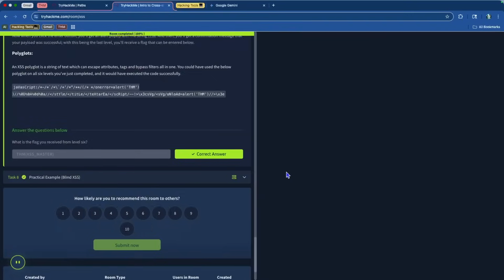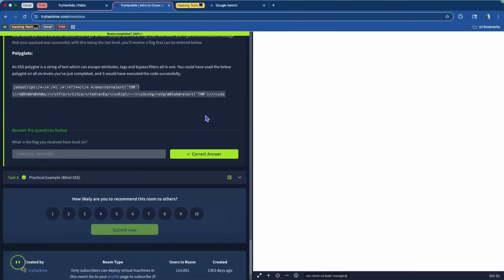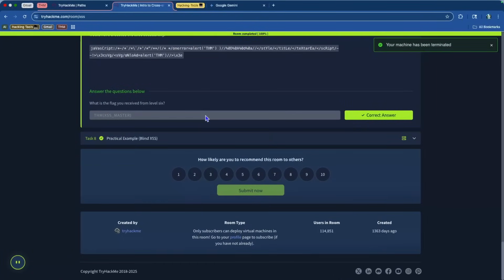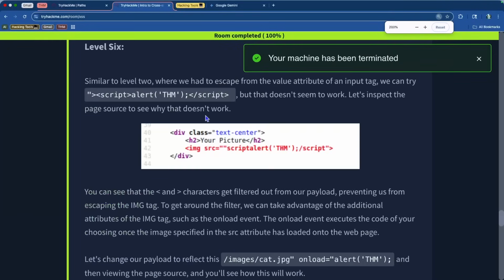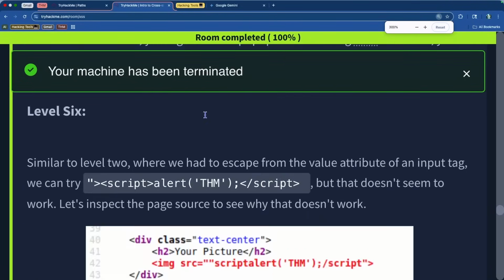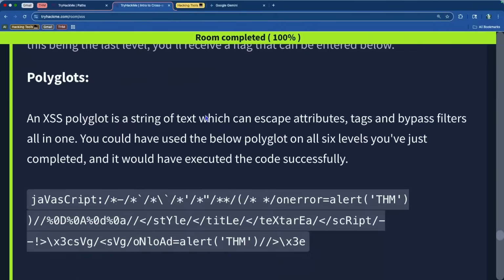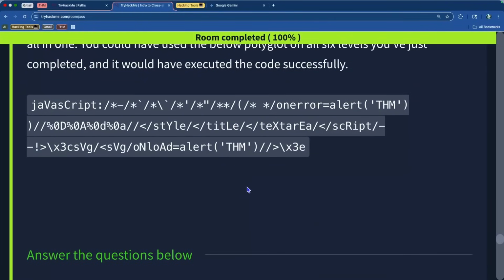I'm going to terminate this machine. We're going to zoom in on this. Super, super zoomed in. So there we go. Let's zoom in. And you're going to get to see this right here, just in case you don't have access to TryHackMe. Pause the screen. Have fun typing this out.